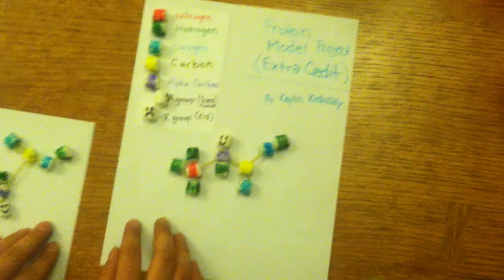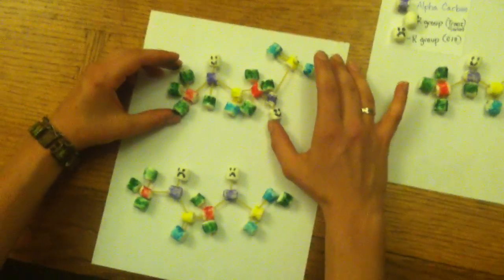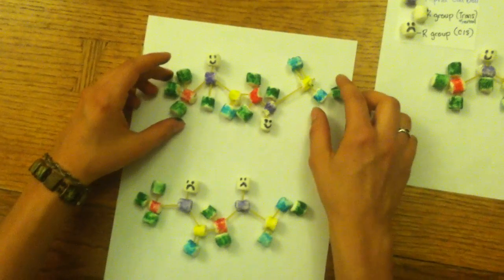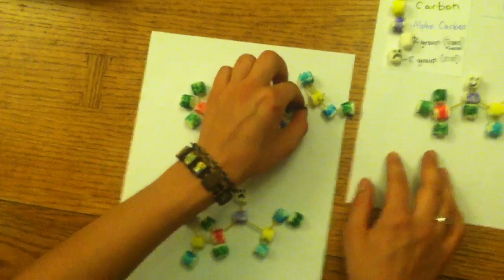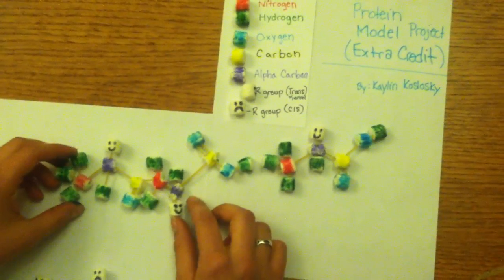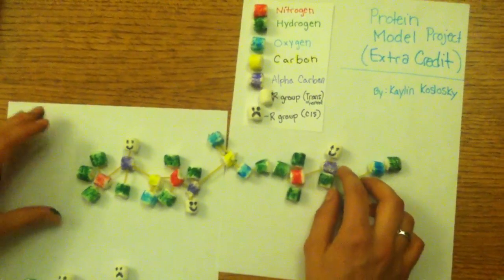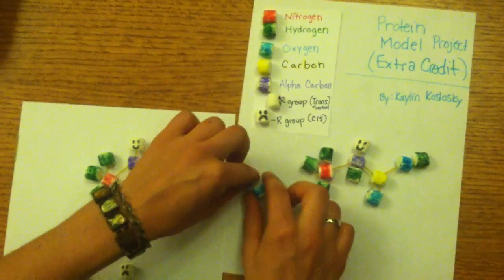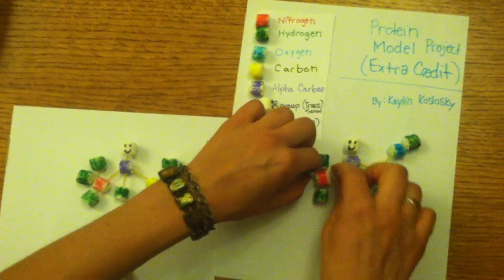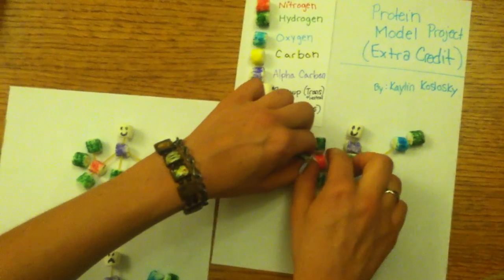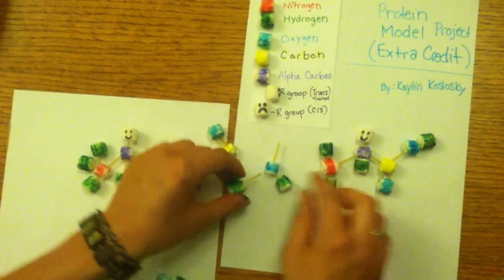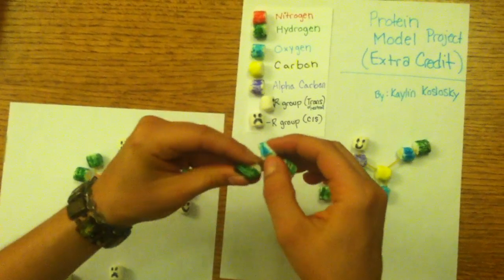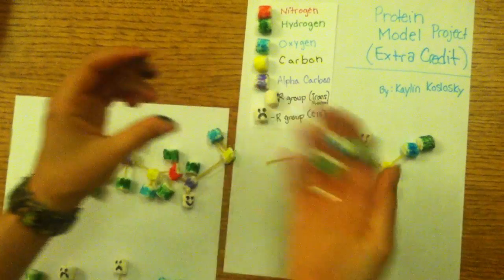So now I'll show that over here. Over here I already have a trans two amino acid structure set up, so it's a very short sequence right now. And now we're going to add on a third amino acid to the sequence. The OH is going to leave the carboxyl group, and one of the hydrogens is going to leave the amine group, and together they will form water, H2O, and that will go away.